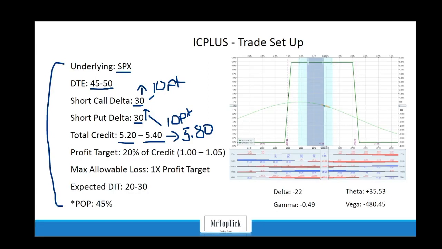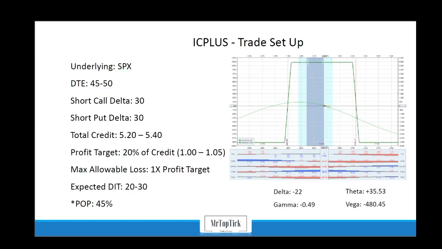Because in this trade setup, most of the profit is going to come from selling a bear call spread. That's where most of the credit comes from. And just as a guide, when we put this trade on, so from 520 or 540 credit, 320 of this credit, or about 60% of this credit, comes from the call side.